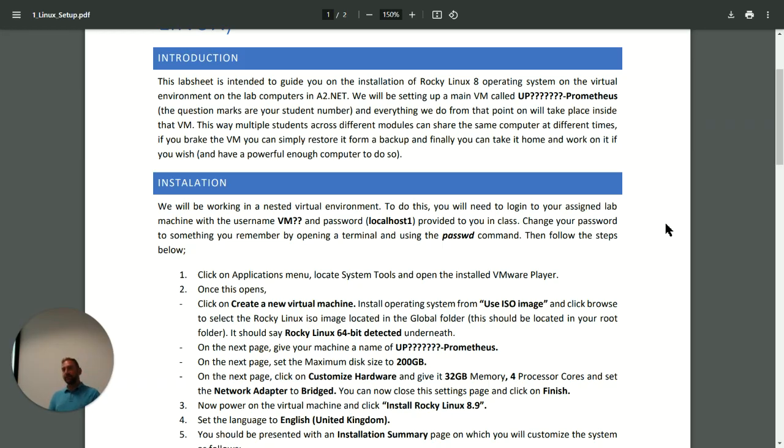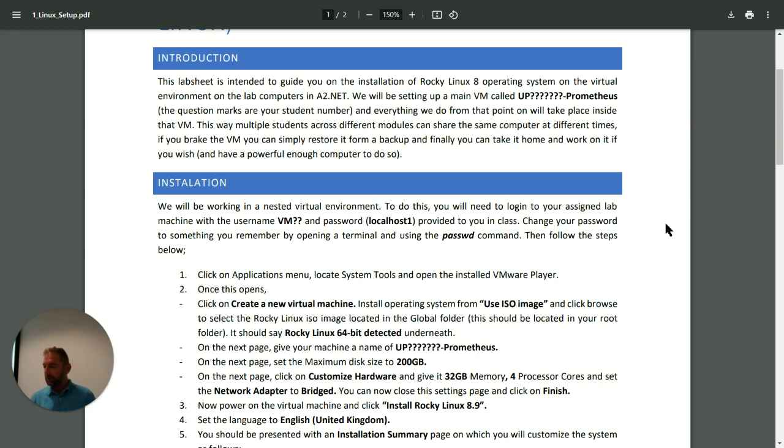The reason why we're doing this is so that nobody else can log in to your account onto this computer, because these computers are used in 4 different modules, so we'll have students from 4 different modules coming into these computers and working on them. We don't want everybody to be logging in with the same username. All right, so it's your username, you will build your virtual machines in there, they will be yours, and nobody else can mess around with it. All right, I don't need to know your password, you don't document your password in your logbook, obviously. Okay, but this makes that user account and that computer in the lab yours until May.